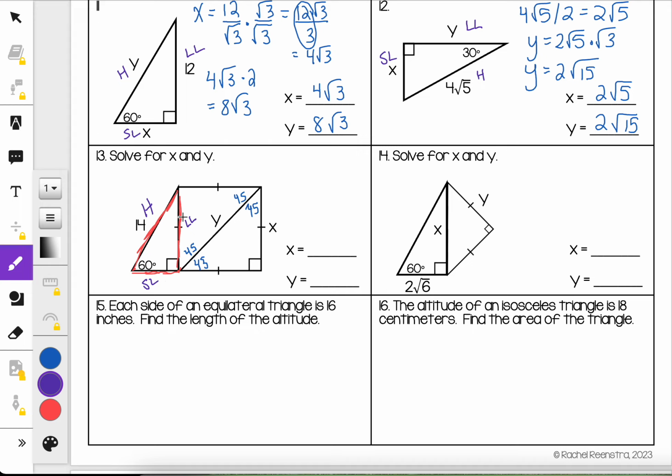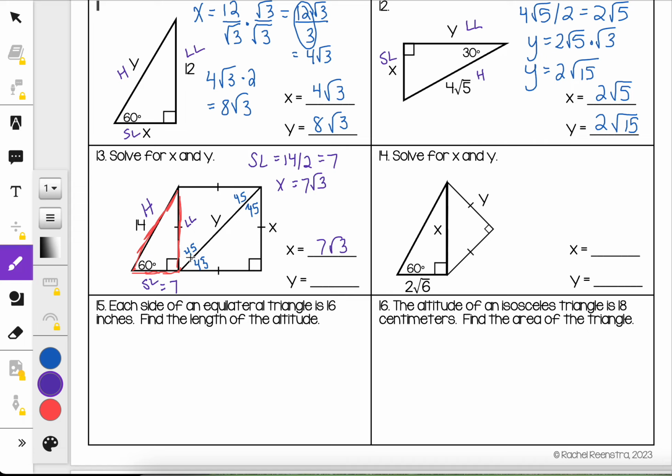So if I want to find this long leg, that's going to help me find x, because I see this as a square, so I have all of these sides congruent. So x is going to be equal to whatever this long leg is here. So in my 30, 60, 90 triangle, I'm given the hypotenuse. To find my short leg, I'm going to divide by 2. So that short leg is going to be 14 divided by 2, which is 7. If I have my short leg, to find that long leg, which is x, I'm going to multiply by the square root of 3. So x is 7 root 3.